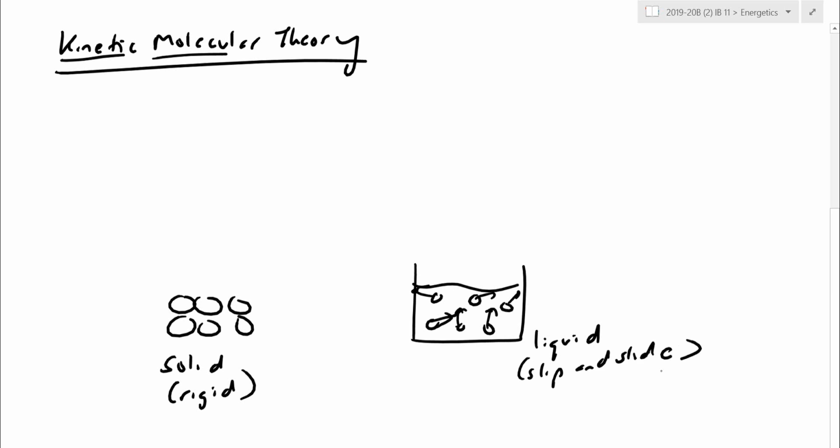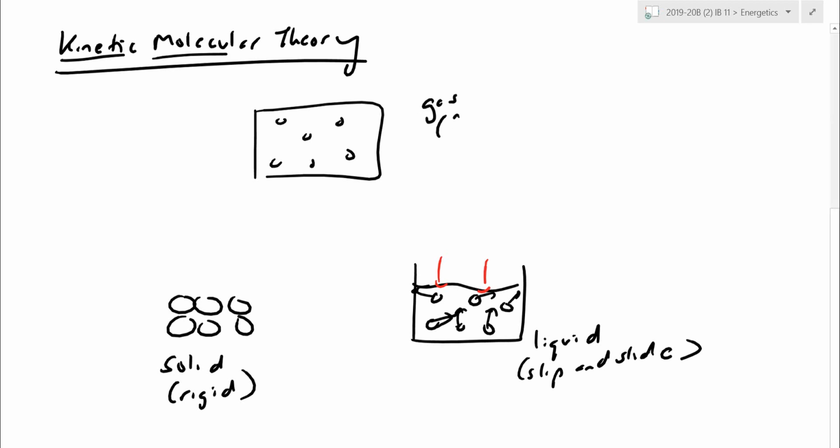If you keep heating it up here, the particles gradually move faster. It gets hotter and hotter. Notice that there's actually spaces between particles. And eventually, those spaces get to be so large, the particles can actually overcome the atmospheric pressure that's trying to keep them in the liquid state. And eventually, the liquid will change into the gas state. And gases, I like saying, they're fast and far. So they're moving really, really quickly. They're zipping around, and they're not localized to any given container. These are the three most common states of matter here.